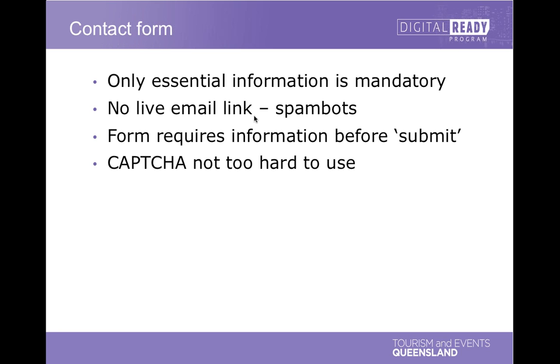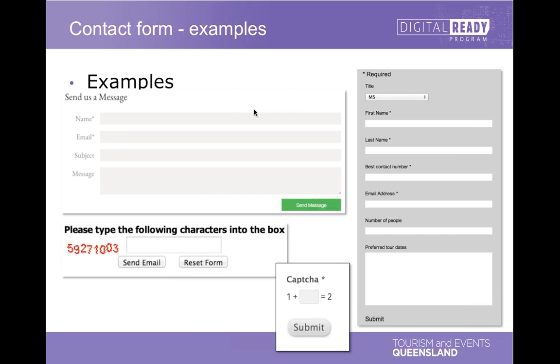And don't make that kind of the stumbling block for people contacting you, because obviously the contact form, as well as your booking path, is the critical part of your website. You spent all this time and effort having beautiful images and intuitive navigation and great text and wonderful stuff up there, and people get convinced, and then they go to contact you. You obviously need this to work the best of all, because this isn't where you want to lose them, because you spend all this effort getting them there. So have a look at your contact form and make sure it's as easy to use as possible and doesn't get in the way of your transaction.